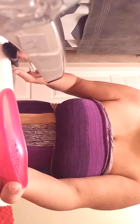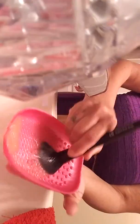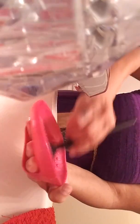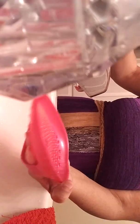Let me see if I can put the phone lower so you guys can see it better. Okay, there. So you see how brown the water is coming out? But it's cleaning the brush really well. I'm going to add a little more soap because that one I use a lot. So there. See how it's cleaning it out?